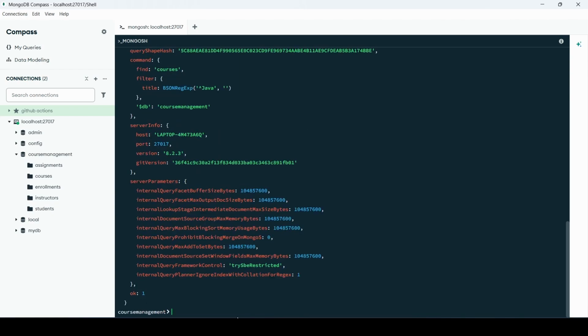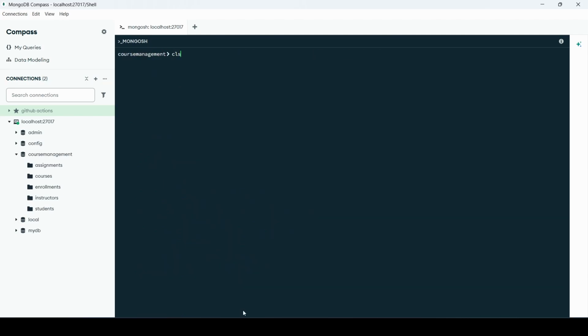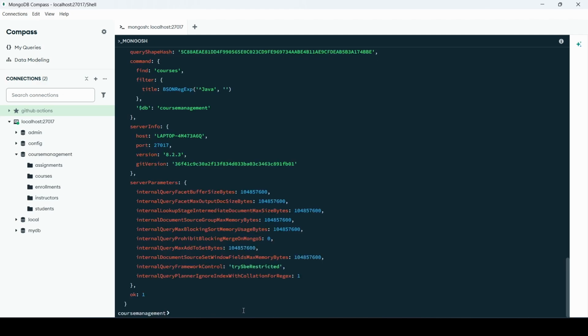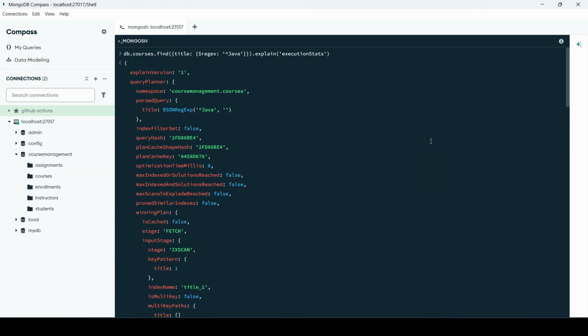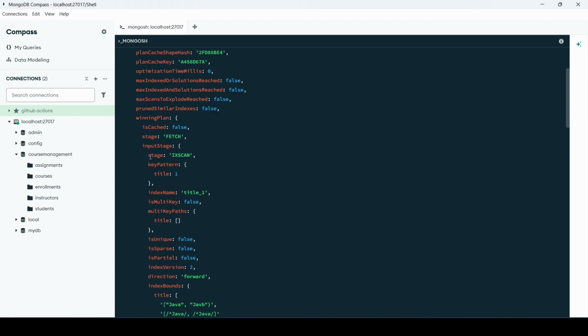So let us clear this screen and let us apply this particular index on the title. And if I execute this statement again for getting the execution stats, then what we get is a different stage, which is index scan.